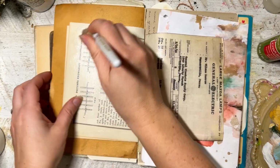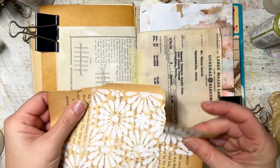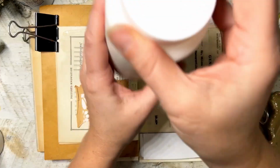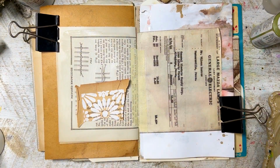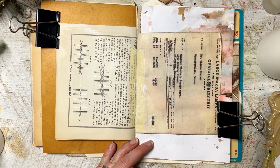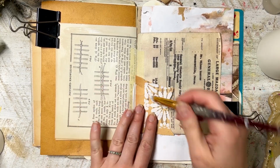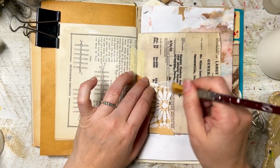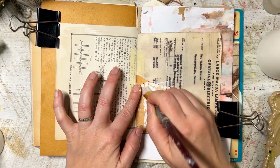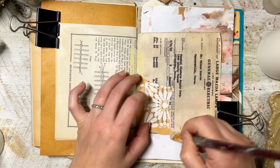But first, I chose just a junk journal that I created, and I put down clear gesso first on my vintage pages so that they could hold up to whatever medium I'm going to put on them. So I made sure that was on there and was dry. And then now I am just adding some collage papers with Mod Podge and my signature gross Mod Podge brush.